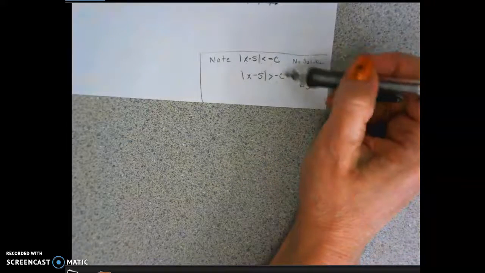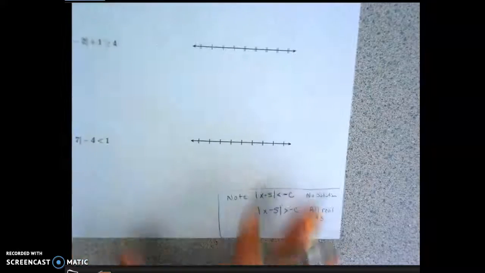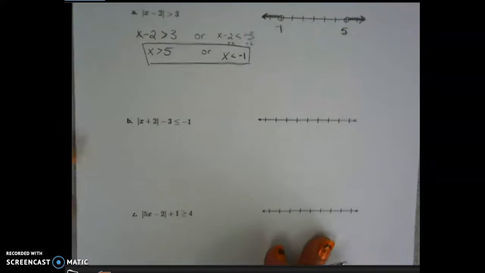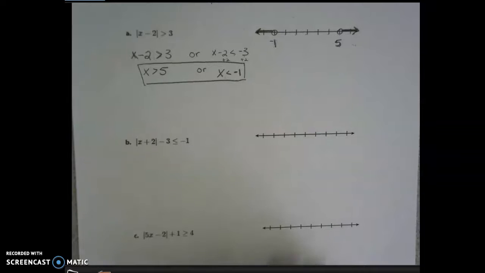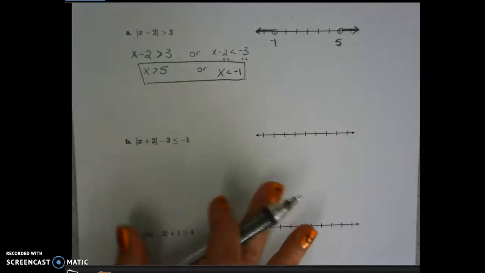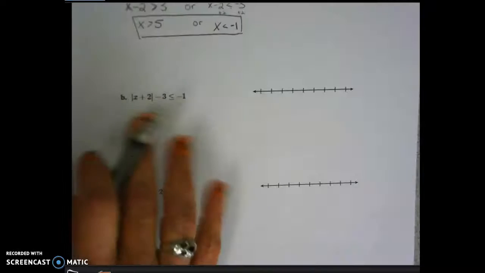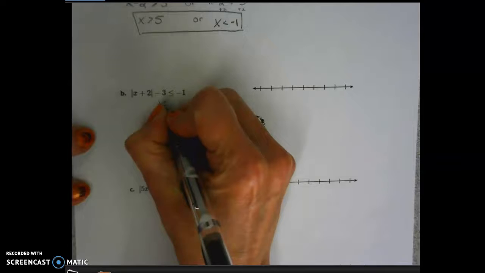When you have a negative on the other side of the inequality, I'm not going to do that to you on these lessons, so you don't have to worry about those. All right, back to the easy ones with solutions, or not infinite solutions. This one has a negative on the other side of the inequality, but it's okay because I haven't isolated the absolute value yet. So when I isolate, I'm going to start talking faster so this video is not as long.